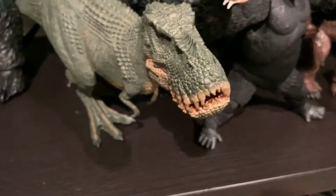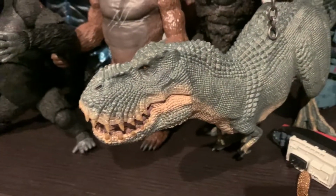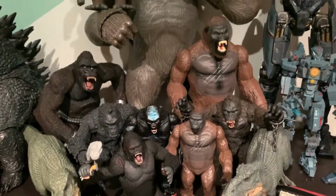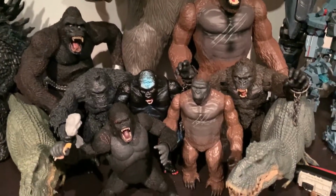And we got a couple of V-Rexes here from Rebirth Toys, kind of flanking them. My little humble Kong collection here.